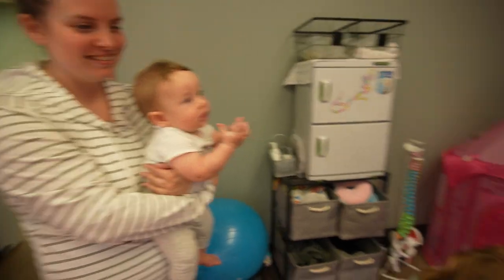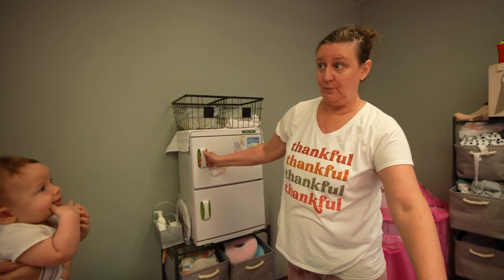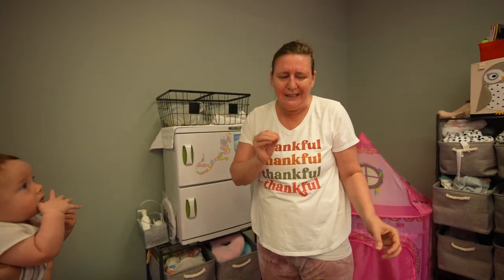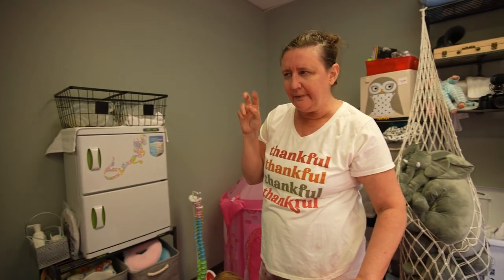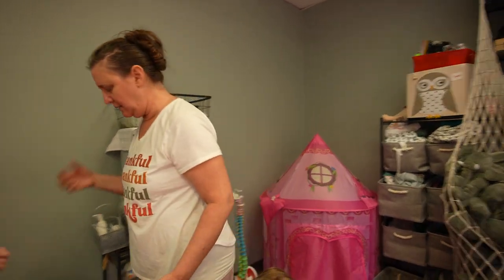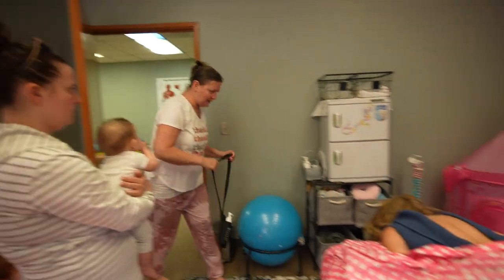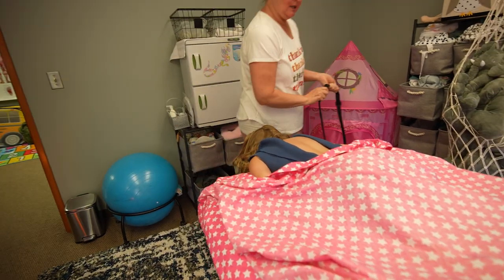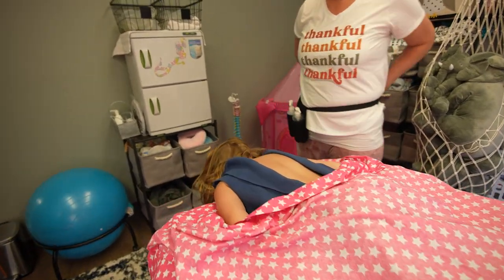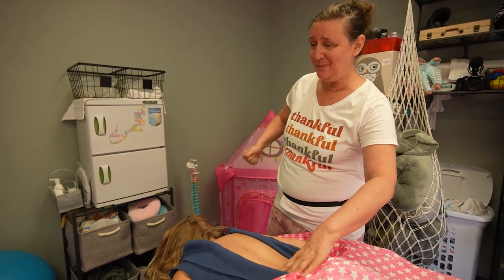When she's just standing up, she's not necessarily using those muscles as much. That's where she complains about the most pain too — the low back. And it is really tight, a little tighter than our typical tension. Are you still sleeping on your stomach? That's going to change after today. When I show you how to work on her, I'll show you the sleep posture. Sleep posture is so important.